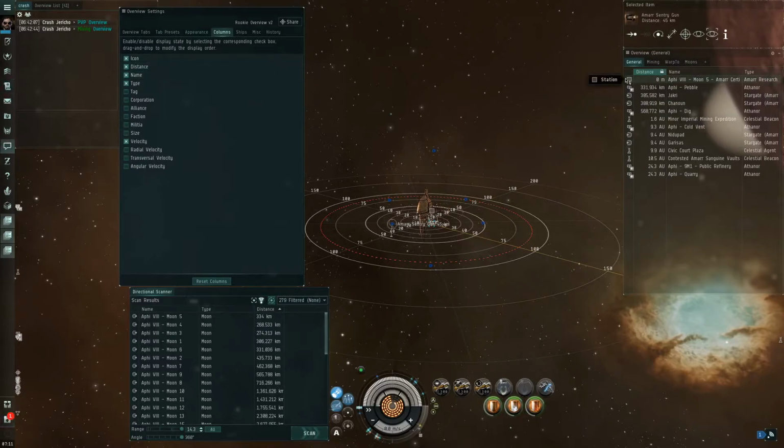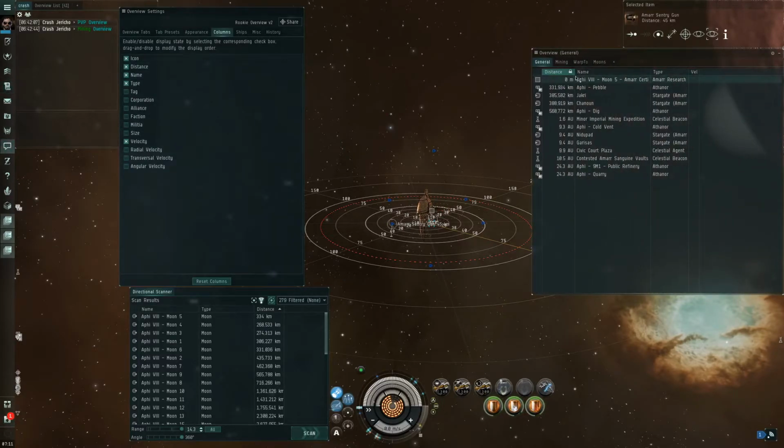Columns, so this allows you to change what's in your overview. So right now we have this right here, which is the icon block. We have distance. We have names, types, velocities. So you can see it's the same thing here. Icon, distance, name, type, velocity.